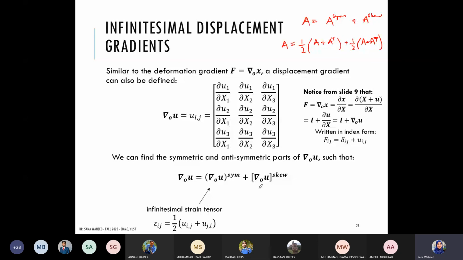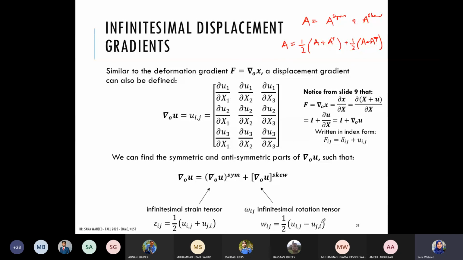And the skew symmetric part is also something a little interesting. That turns out to be this, ui comma j minus uj comma i, where the symmetric one was a plus a transpose, and this is a minus a transpose.